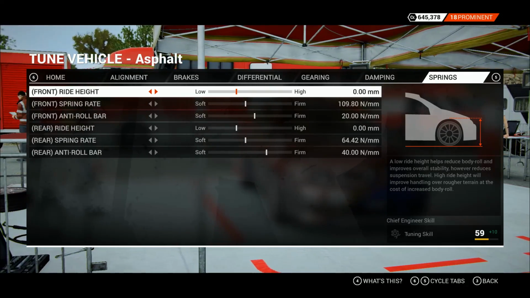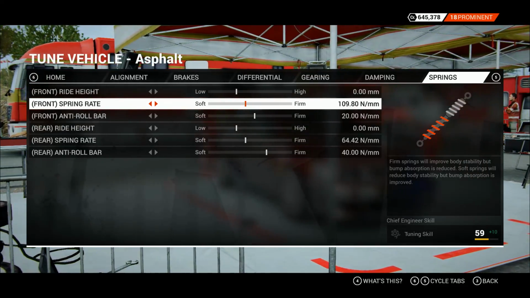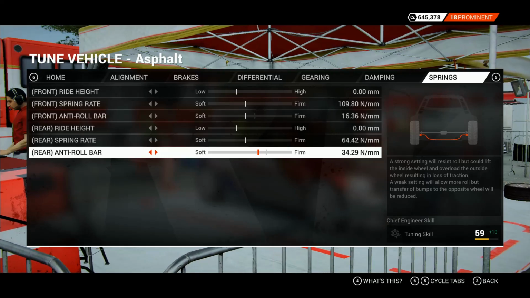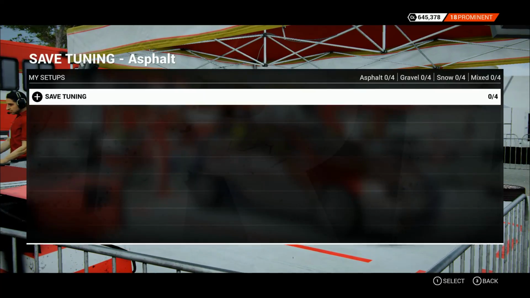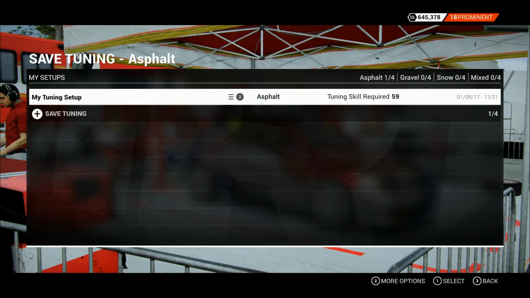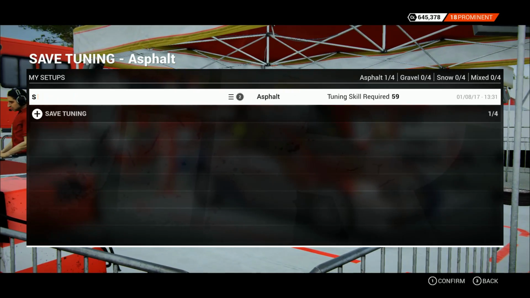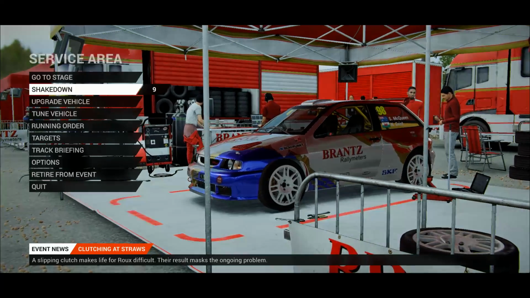Springs. Okay, they're a bit soft. It's probably going to go, probably because I've got a bit of drive. Might soften off the front anti-roll bar and the rear. Alright, let's play that. We'll call that Spain. No, we can't. We have to... No, can't do that either. Rename. That's what I wanted. Spain. Alright, let's do another shakedown. See how it feels.